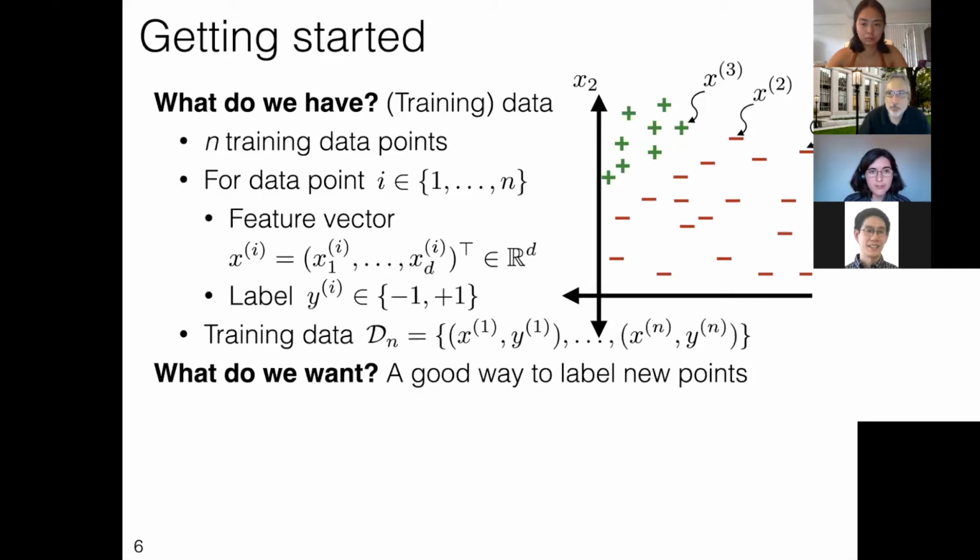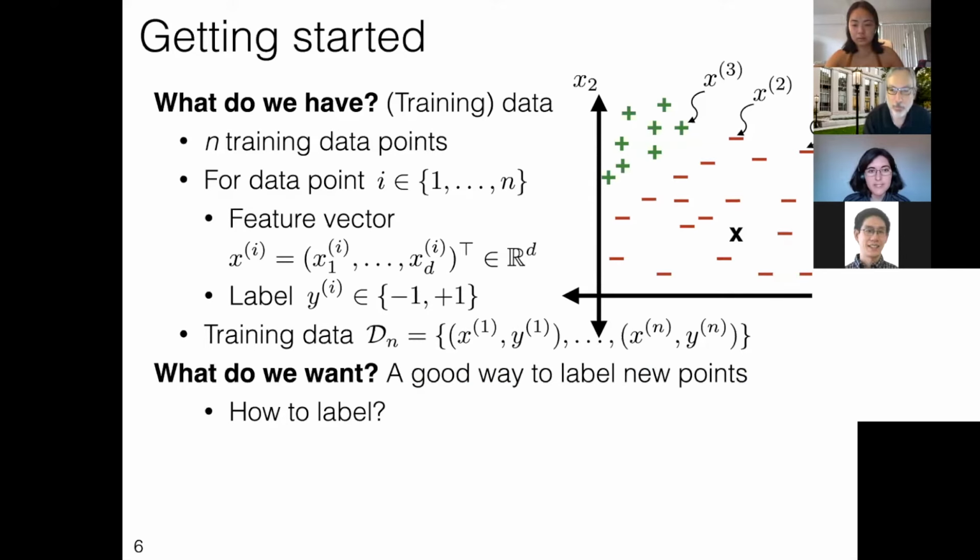And somehow there are two things that are implicit in this statement that we're going to try to make concrete. One is, how do we label new points? What is a way to label new points? And separately, what makes it good? We have intuitions, I think, about both of these things at this point, but we're not precise yet. And so we're going to make both of these ideas precise going forward. We're going to start by focusing on a way to label new points. How can we label new points? And then we'll get to the question of what is a good way to label new points.